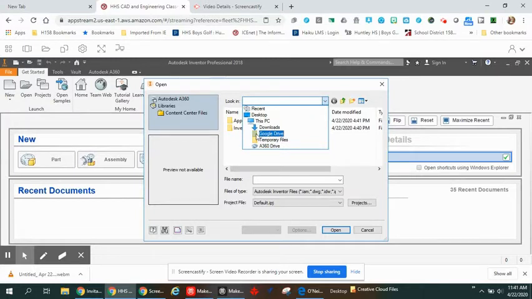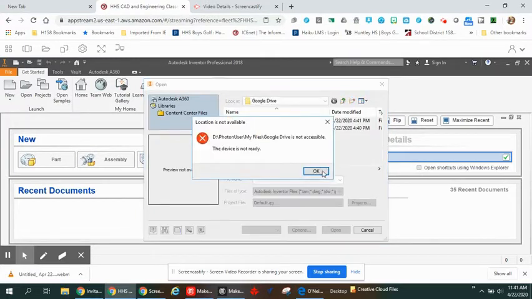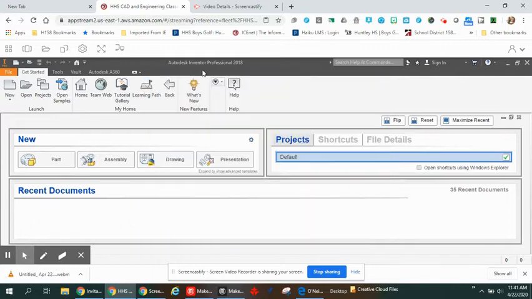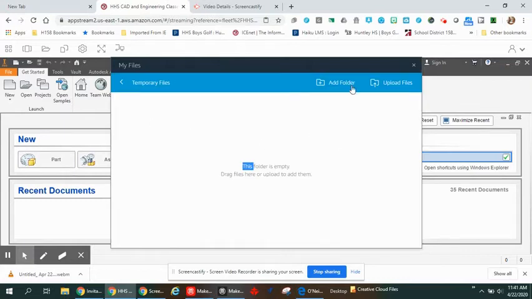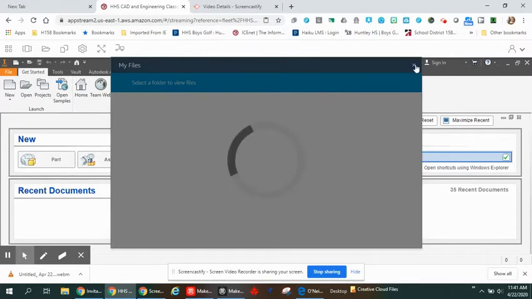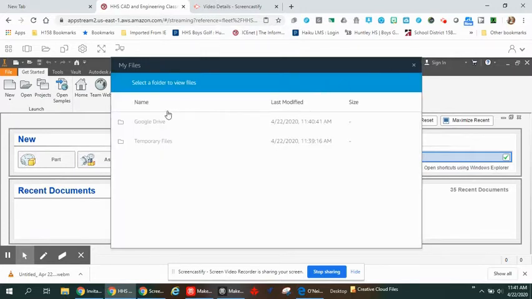Google Drive is that folder there. Let's try this one more time. I'm just going to try to resync. So I think it just had a second to load.